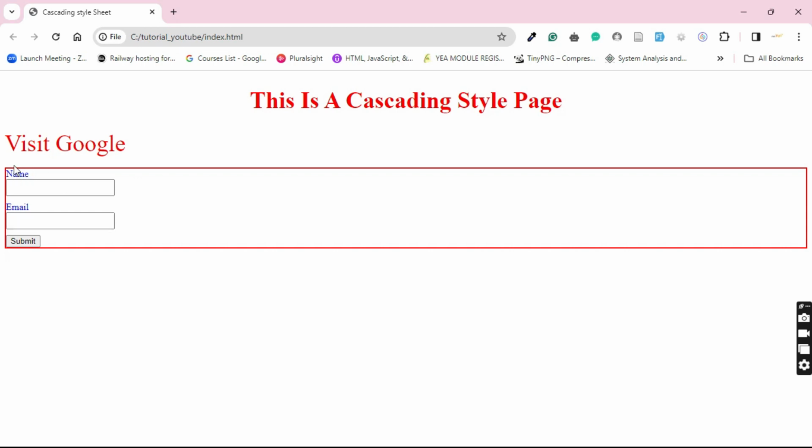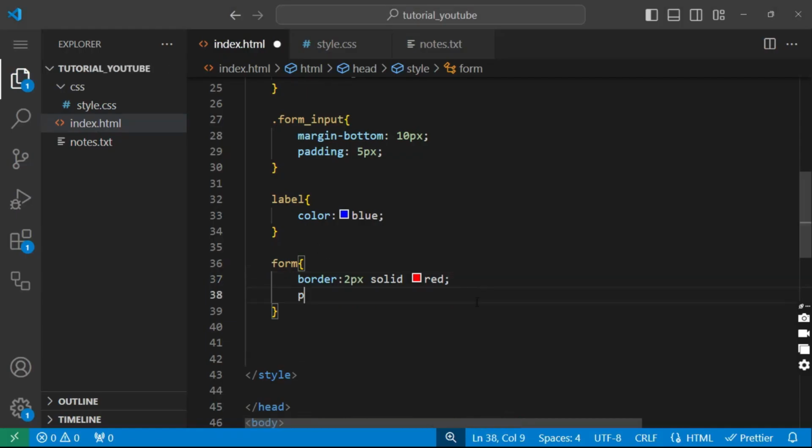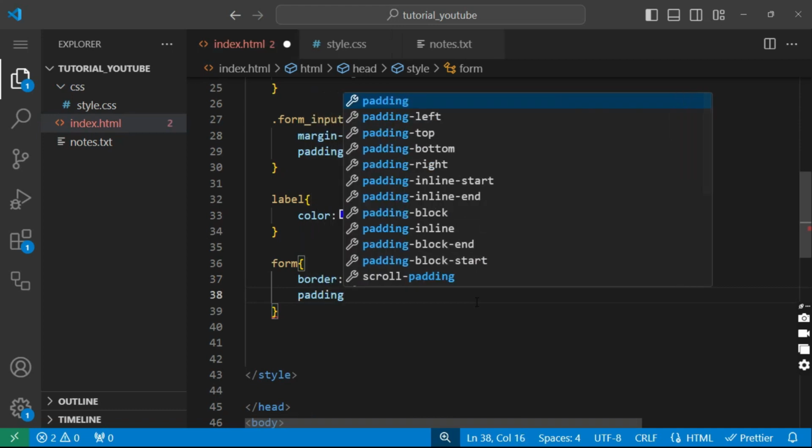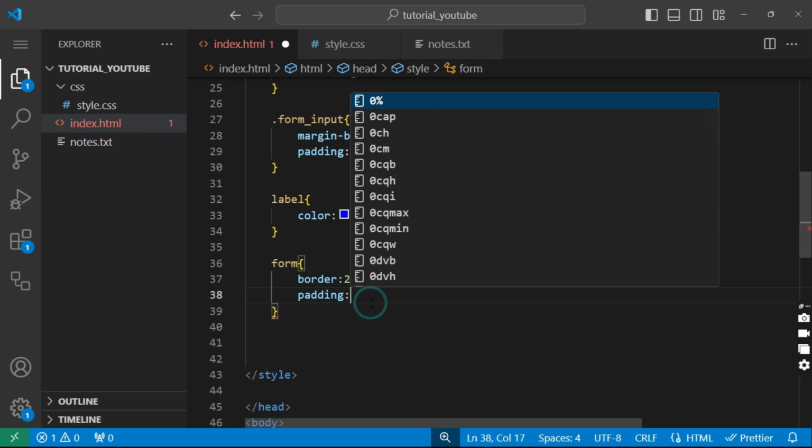So you see the input field is very close to the left side and the top and bottom of the border. So we can apply padding because it's within the box. So padding, as I said, you can use a single line of code, or you can call padding top, left and right.